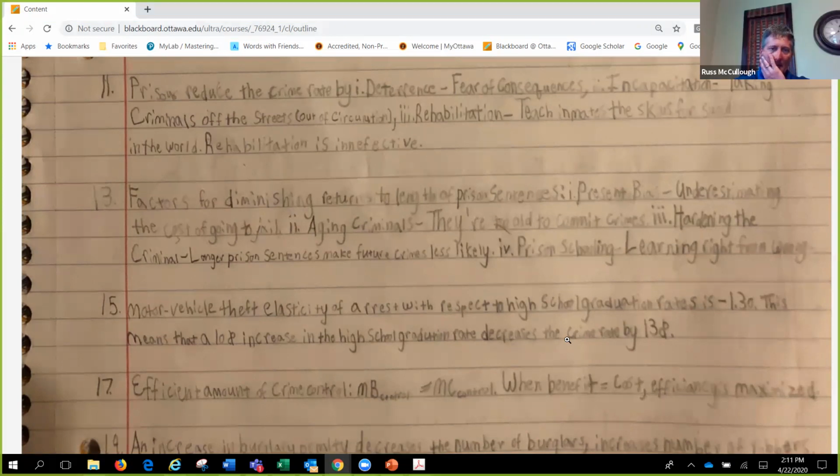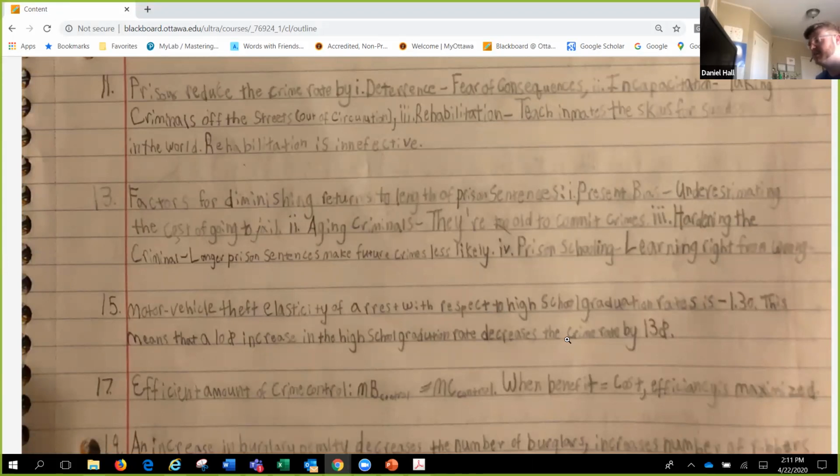Like how to, because whenever you described it in the presentation, I think you said something like they'll teach each other how to commit better crimes. Yeah, exactly. And so the longer they're in there, the more they can learn how to become a better criminal, because this is where hardening the criminal was the other thing. Yeah, that's right. If we give them a longer sentence, they're only going to potentially have more time to learn about other crimes as they sit in there. So that is the prison schooling one, yes. Okay, all right. So I misunderstood that. Okay, that makes sense.